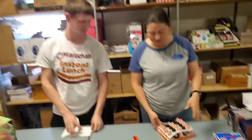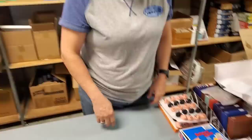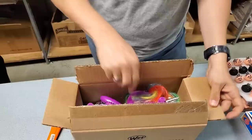I'm ready. So these are our pig lighters. Oh, yeah, we were almost out of these. I think I had only one left, pink lighter on the store. So you pull the silver switch back, and the flames come out of the nose. So we have pink and black. Perfect barbecue lighter. Yes. And they're ridiculously adorable. Oh, awesome. So we have these online as well.